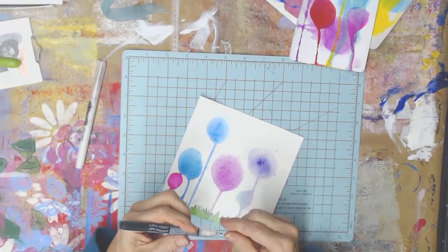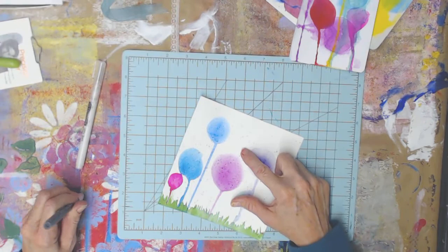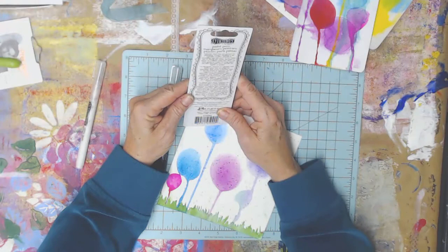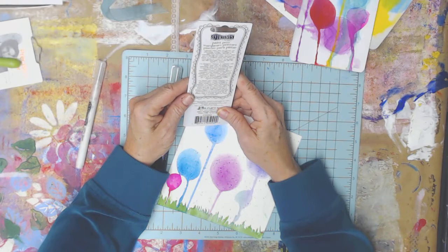Let's see. Well, let me get the packaging back out and read. See if I missed something here. Dylusions paint pens are perfect for journaling, writing, and doodling in the Dylusions creative journaling tags and more. To use, shake the pen so mixing ball rattles and paint is mixed. To establish initial flow, press nib down gently on a piece of scrap paper and hold until paint flows into the nib. Repeat as needed. Okay, well, that's what I was doing.